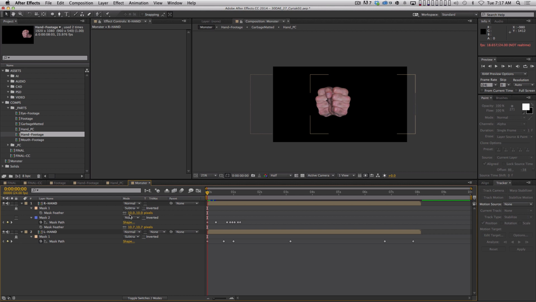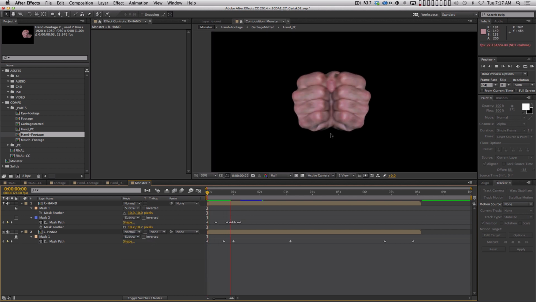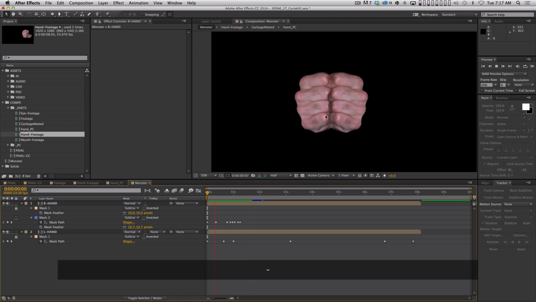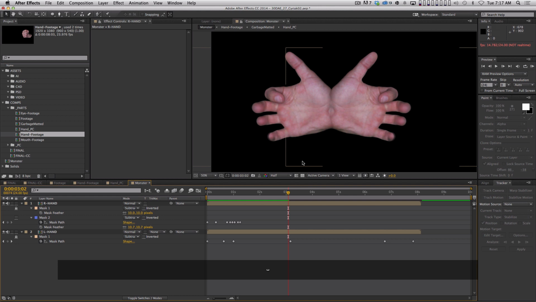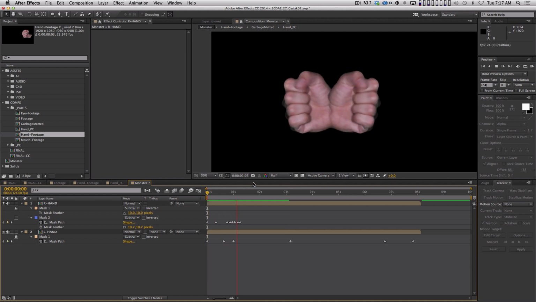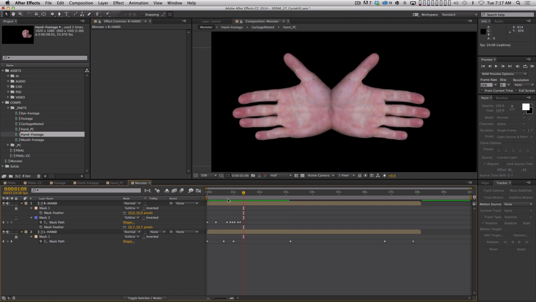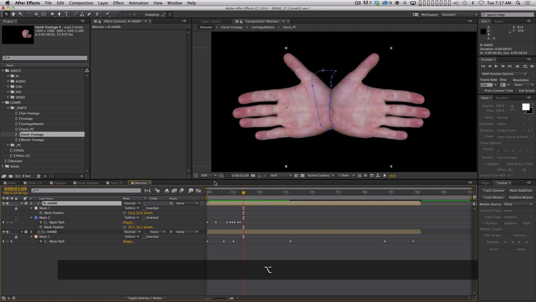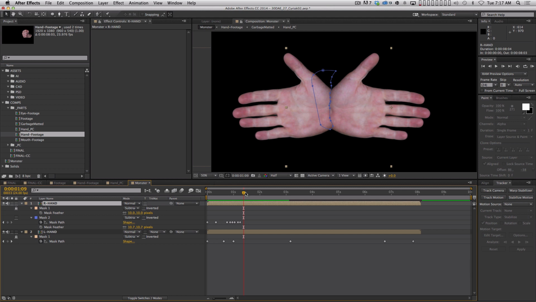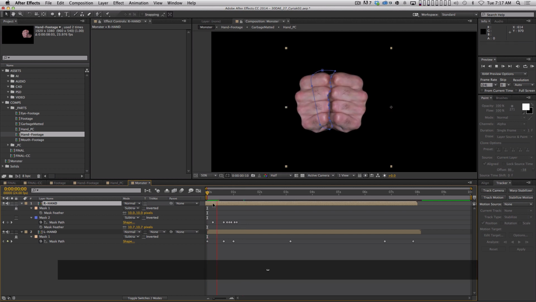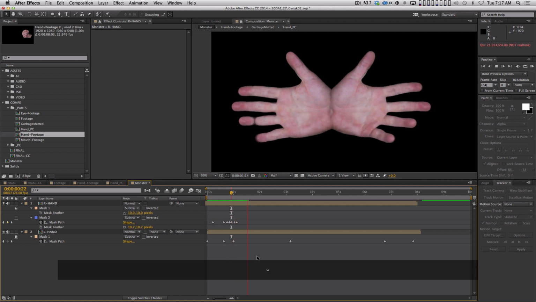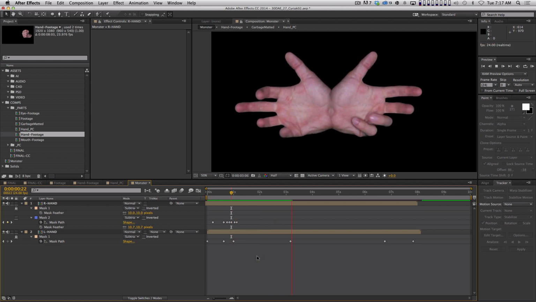All right, and so now at the beginning, if I turn this mask off, you can see that by using that mask, and this happens so quick, it just sort of makes it look a little bit more like two hands that are kind of together, and then they open up and form this weird thing. Another thing you could try too is I could knock the right hand back like maybe 3 frames. So I'm going to hold Option and hit Page Up 3 times. And now what you're going to get is a slightly offset timing on the hands too.